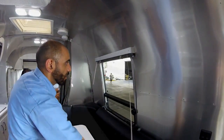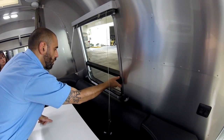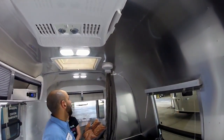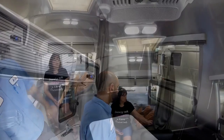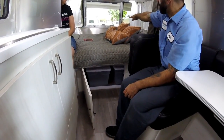The blinds are just like home blinds. Your windows are very simple and actually very strong — if you forget to close one while driving, nothing will happen. You have two speakers, a smoke detector, and a carbon monoxide detector. You have a privacy curtain that slides on the rail, a GFI plug below, and storage underneath the bed — four containers that go all the way to the back.